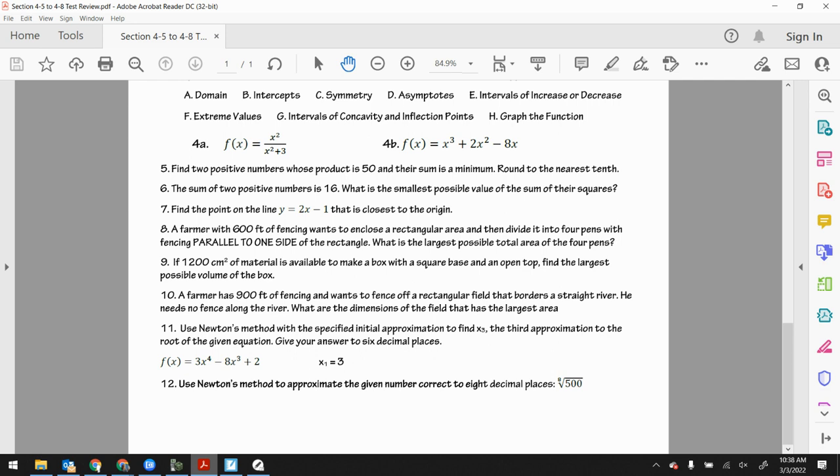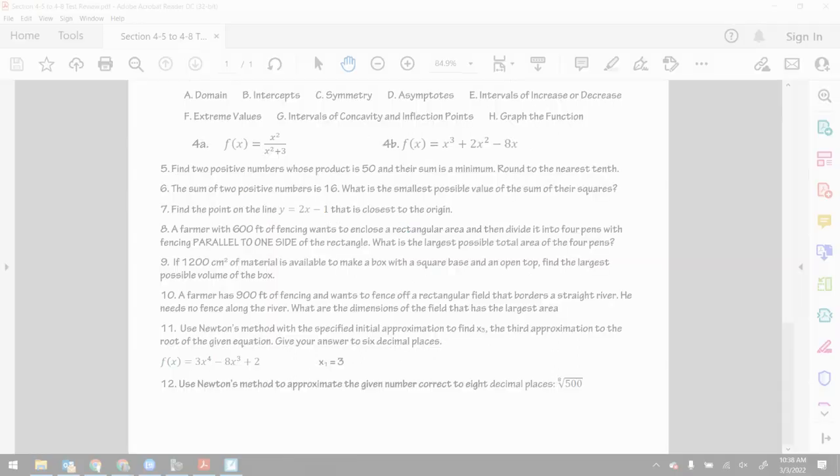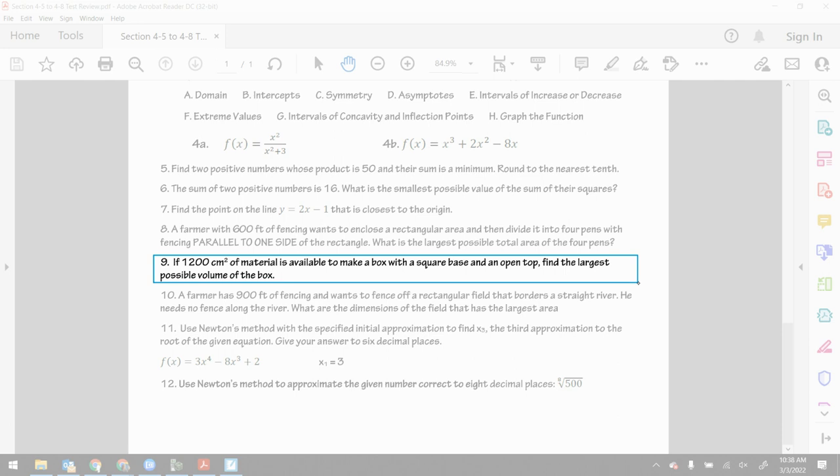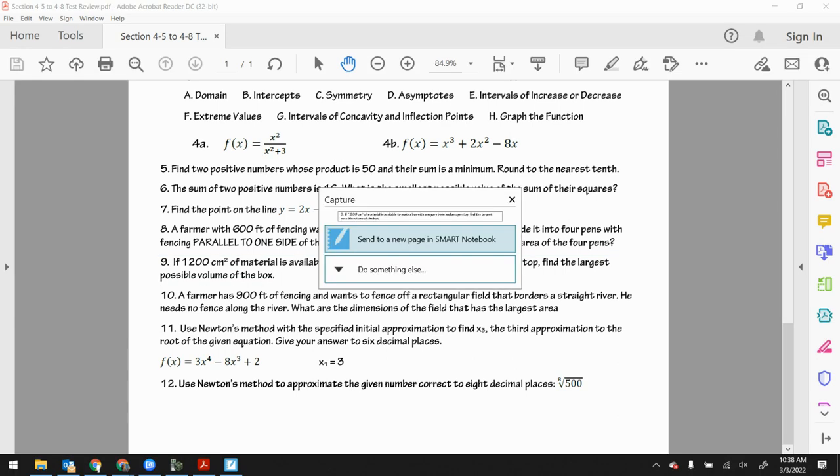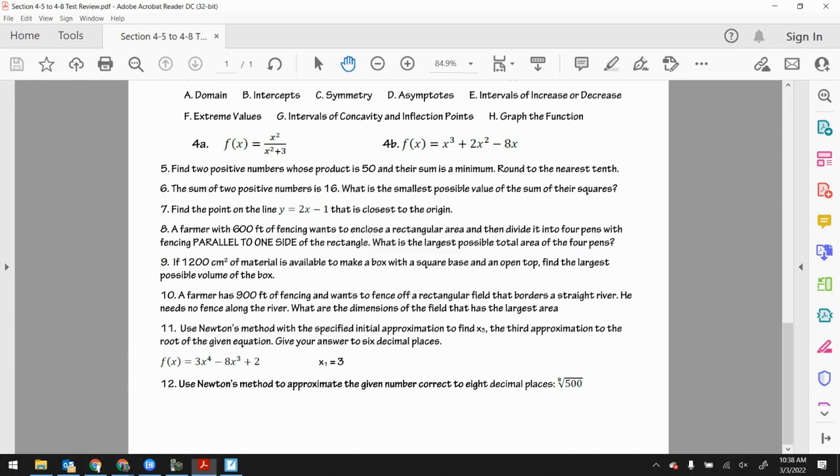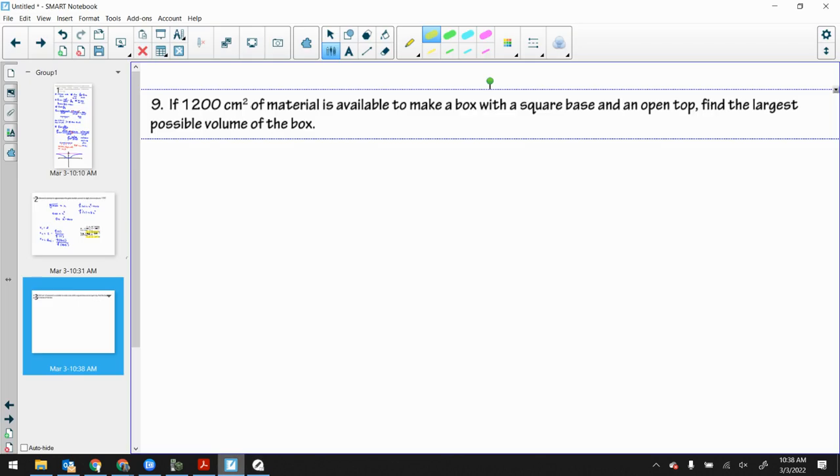Notice how I did this in all caps here? This parallel to one side. So nobody do this thing where they did on the quiz. Can you do 9? Oh, it's a different one, yeah. But yeah, similar problem. The key is posted online. The whole key is posted. So if I don't get to go over some of those, you can always take a look there and see me some other time.